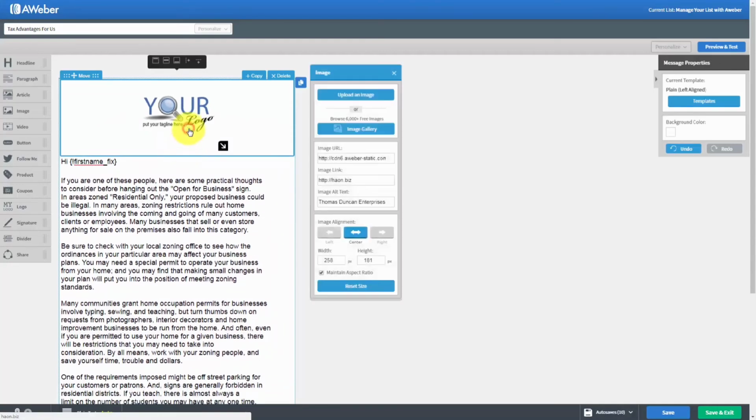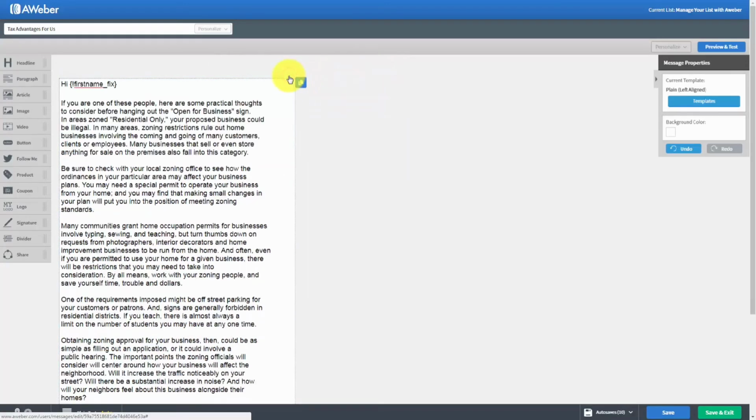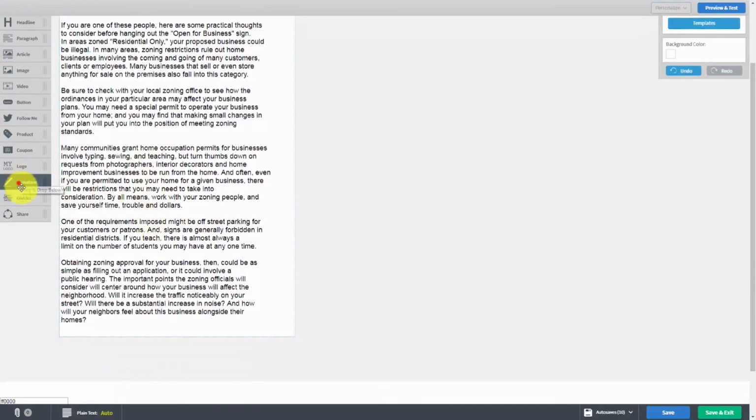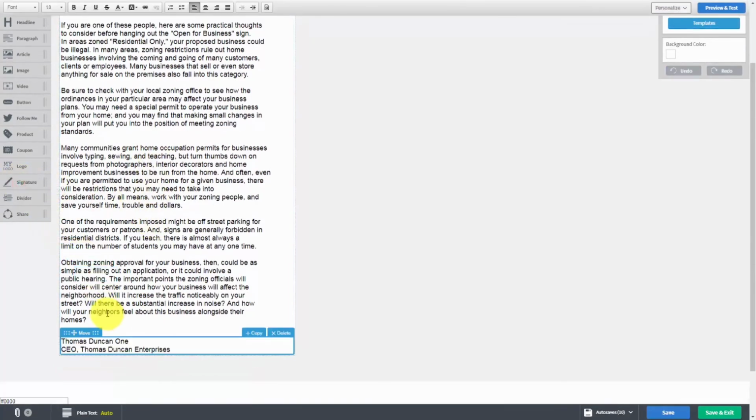We can click inside and adjust them from there. Of course, we can add in our signature. In this case, we would add that here at the bottom. And we can even add in a divider.